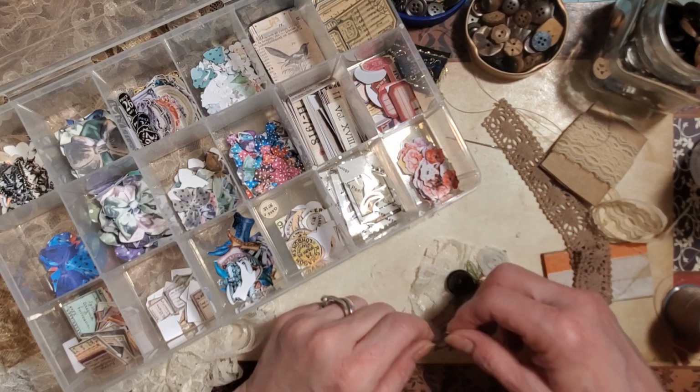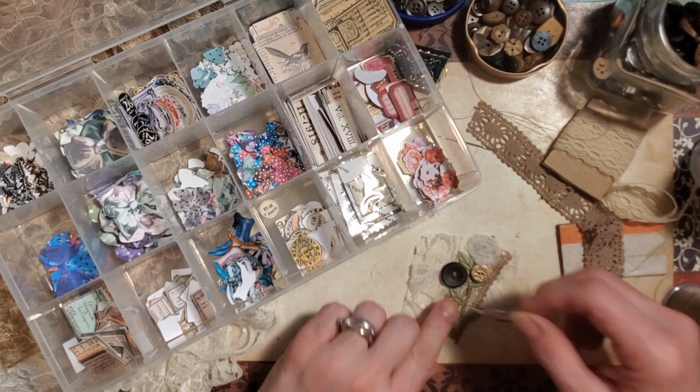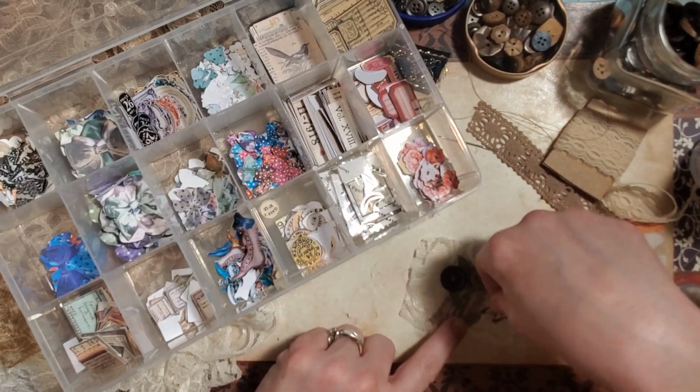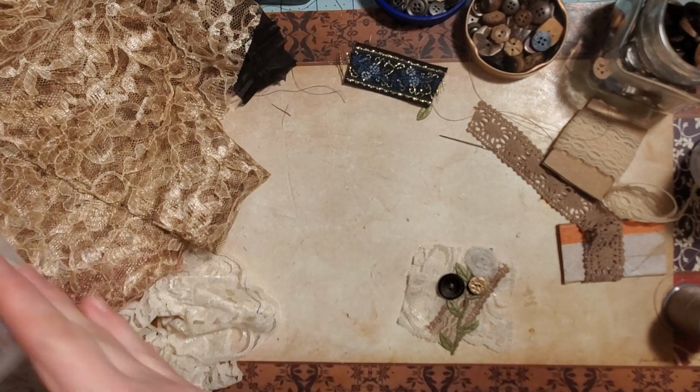Kind of give it that girly, vintagey look. Yeah, I kind of like that. Or we could do a butterfly. That would be pretty, huh? Yeah, let's try that. Let's do a butterfly on this one.